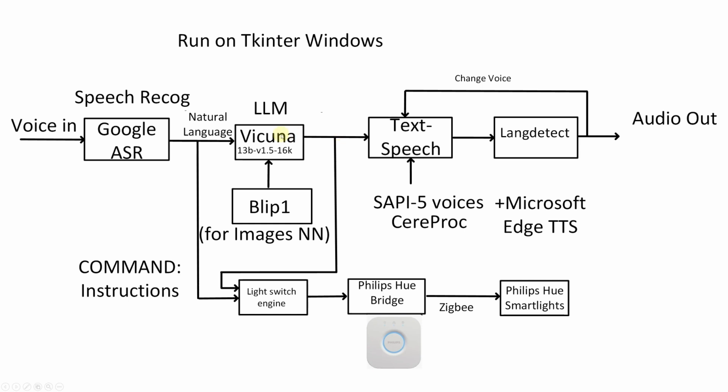It will reply if you ask it what the Battle of Hastings is or whatever, and you want it to speak that, so you use text to speech. And here I can use either the Microsoft SAPI 5 or the Serproc ones, which are just the normal Windows ones, or Microsoft Edge text to speech, and that's online. You need to be on the internet for that one, and they're pretty good because I've got so many voices on that. It means if you wanted to speak many languages, it can speak in the native tongue.